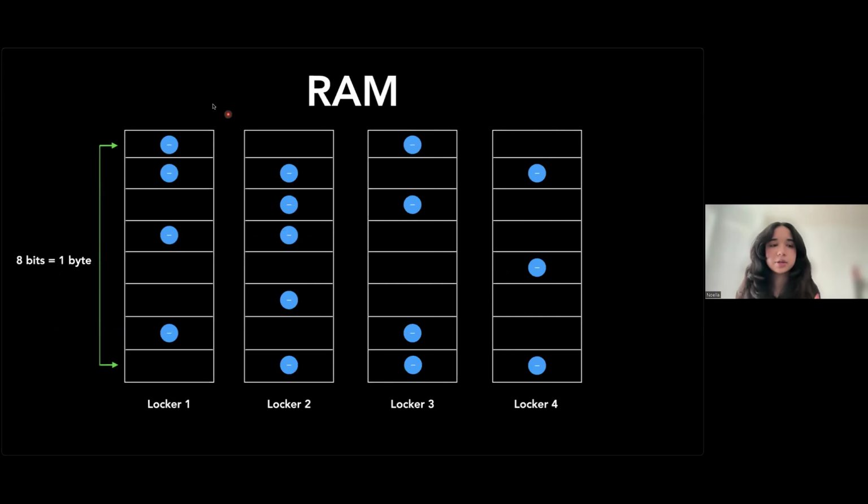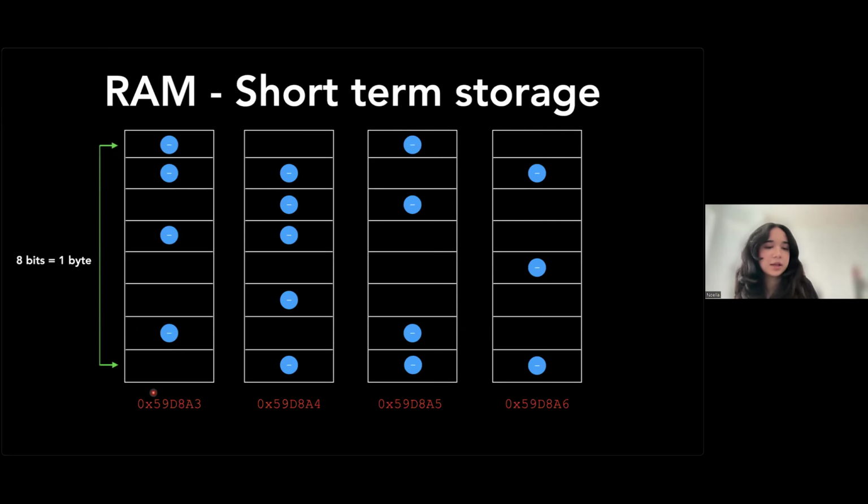It basically stores data in a bunch of, I like to think of them as lockers. And each locker has 8 shelves, which are capable of storing 1 bit. So with 8 bits, you have 1 byte. And then each locker is numbered and named. But in our computers, they're not really named locker one, locker two, or locker three. Instead, it's a bit like this. And so these are called memory addresses.